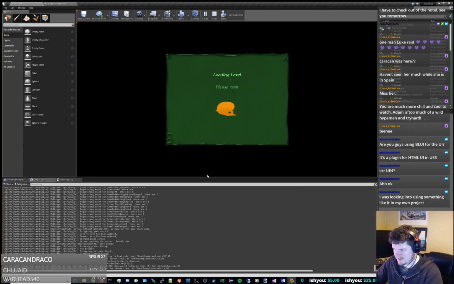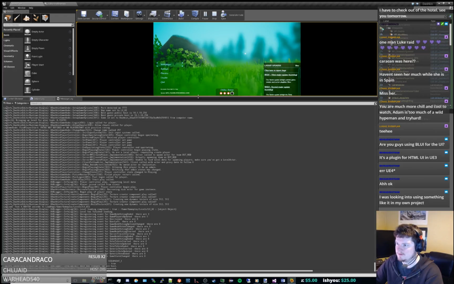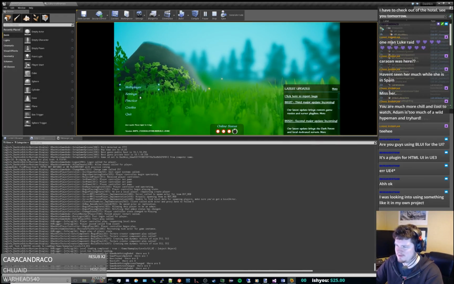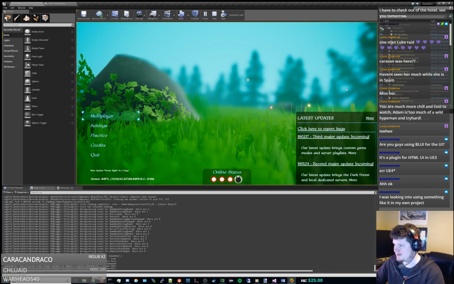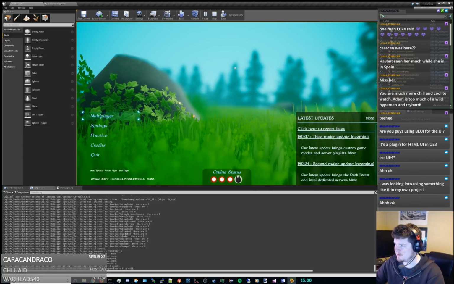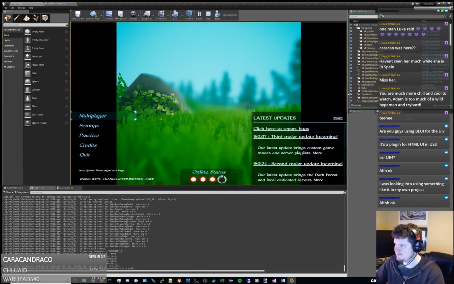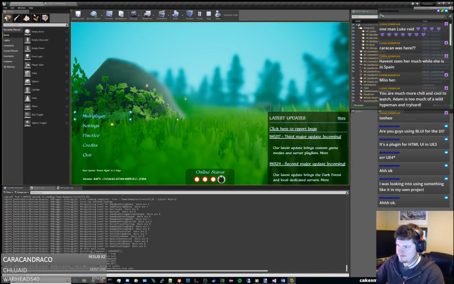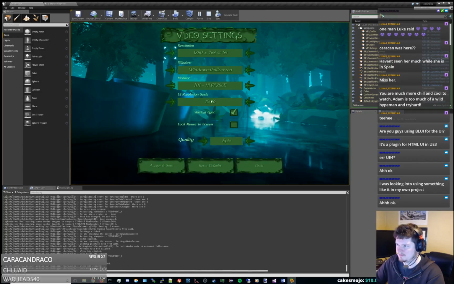But basically, yeah, we're using that, and the clicks and screen scaling and all that stuff is kind of busted in the out-of-the-box experimental plugin. So I had to go fix that and do that sort of thing. I've also got it so you can change the resolution of the UI.